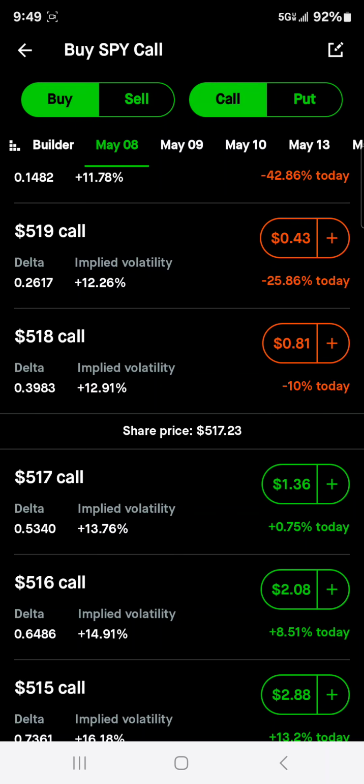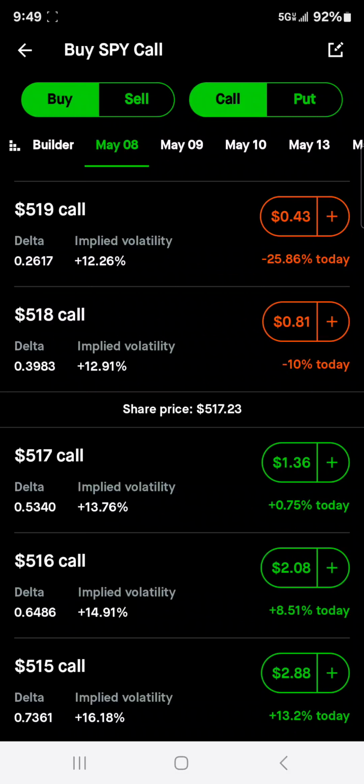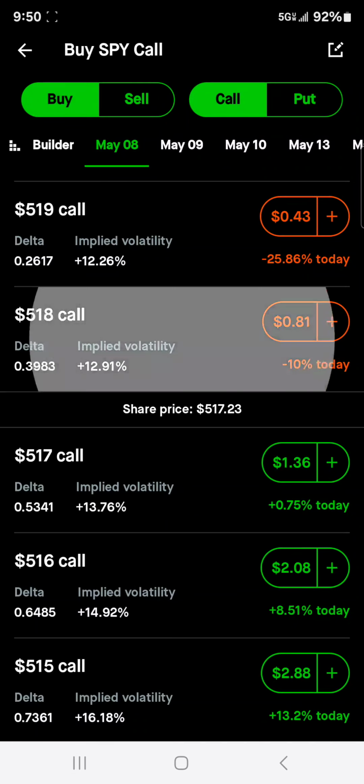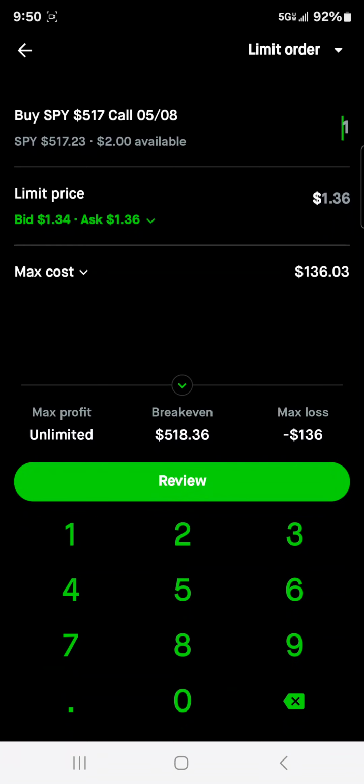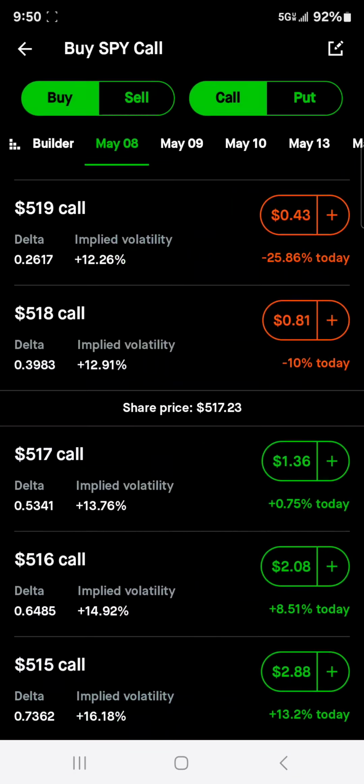And it's the same with the whole volatility of the market moving up and down. That's why if you look at all these different prices, the red and the green, the red is out of the money, green is in the money. If you're just eyeballing how much money you can make if the stock moves, let's say we take a look at the 518 for $81. If the stock were to move $1, so let's say it goes up to 518.23, roughly what your call would be worth then, look at the 517. It's $1.36 or $136. That's the rough estimate of what you're trying to make.